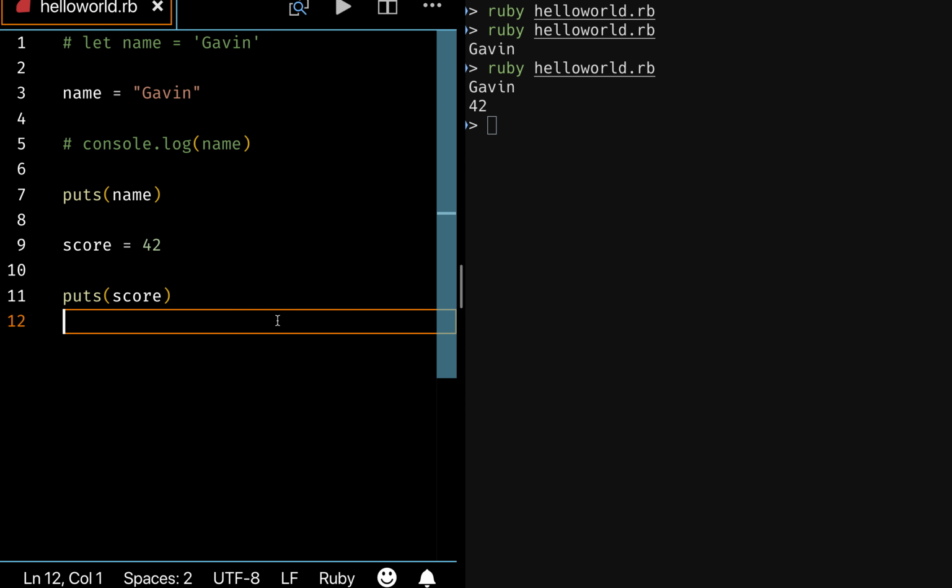So puts will take whatever variable I give it and try to turn that into a string to print it to the screen. And numbers, when turned into a string, just say the value of the number. This is much like console.log in JavaScript, just prints out the number.